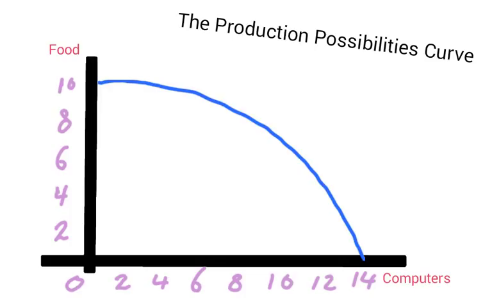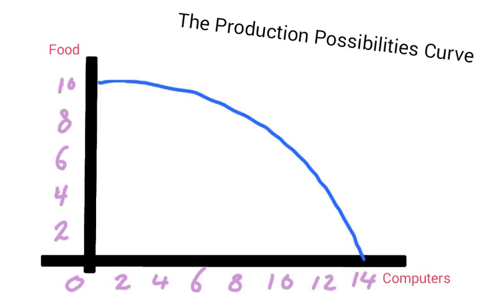So if we're looking at how much food we can produce or how many computers we can produce, we can see from the graph that we can use all of our resources. By resources we mean the people that produce these products, the land, the raw materials, the oil, the seeds, all kinds of anything we get from the ground, as well as machines and capital and so forth. So resources are the things that we use to make these products.